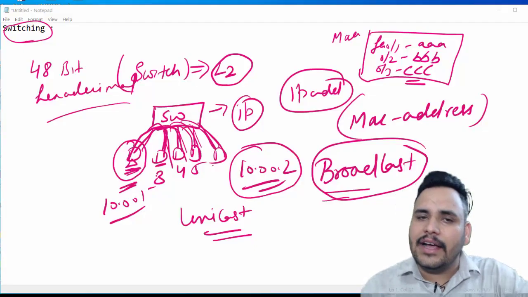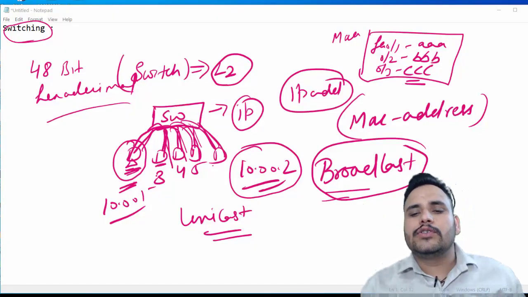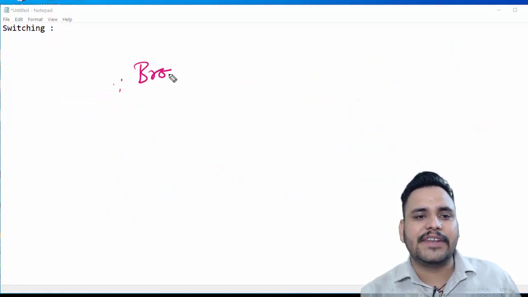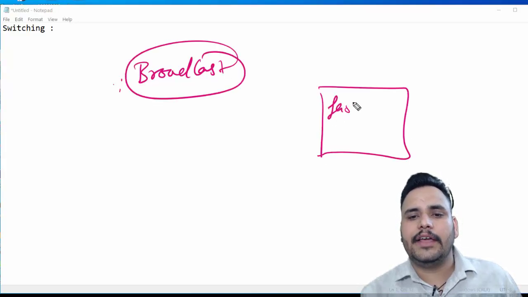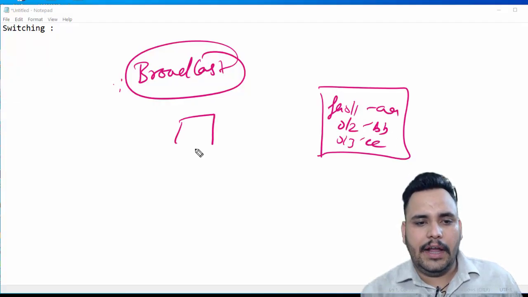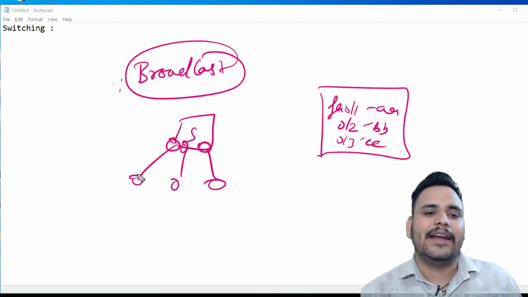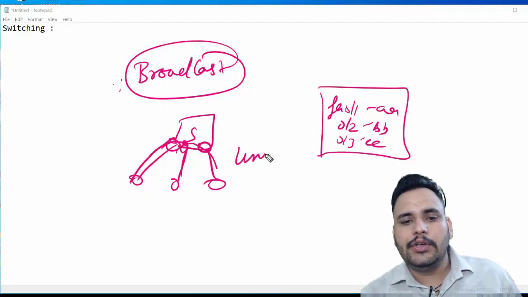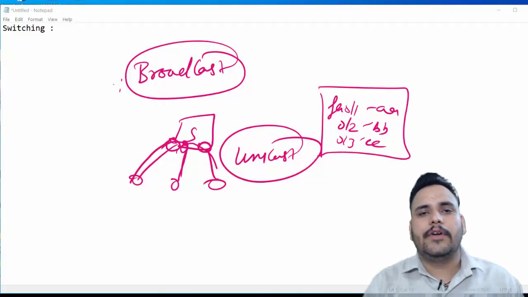In the switch, it learns the MAC address of every device and puts that MAC address into the MAC table. The first time it will go with broadcast, but once the first broadcast is done, in the MAC table we get the entries. As I know, three entries are here, A, B and C, and obviously 1, 2, 3 systems are connected with the switch. So if the switch knows the MAC address, then it will not go with the broadcast technique, it will go with the unicast technique. So this is the actual process of the switch from the backend.